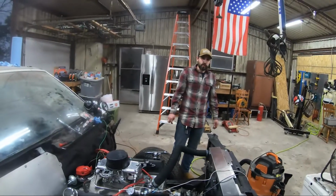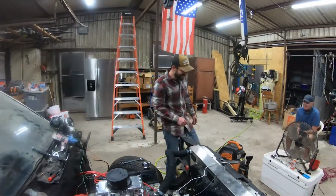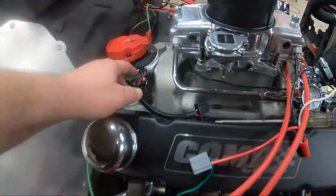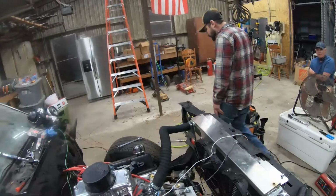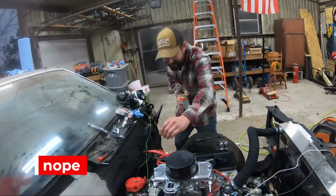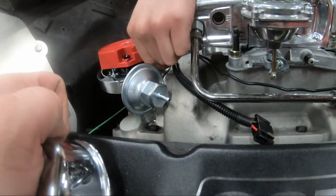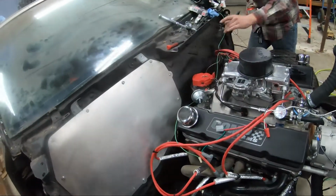Before the camera came out, I said I think we're... We actually had to go in here and trim some of this out so that this connector right here would fit. So now that we got the distributor in the correct way, it'll probably run a lot better. Yeah, I think so. Look how tight it still is, but it fits. It's not hanging up. And we got quite a bit of room for adjustment now.